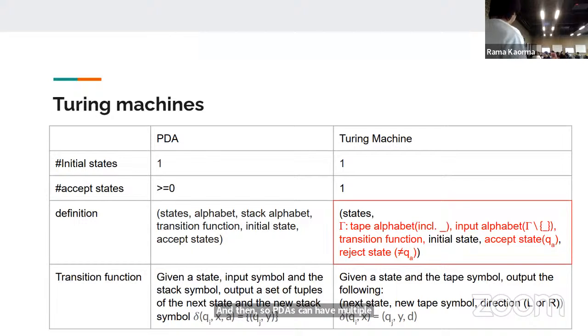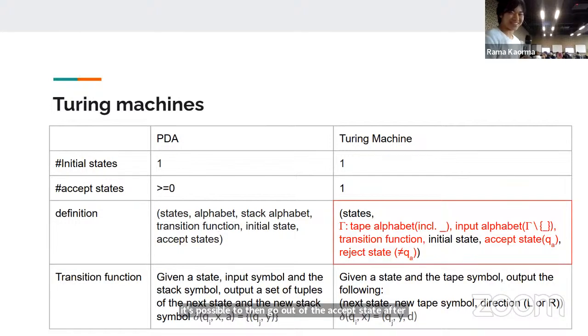This is an important distinction, because the nature of the accept states in the two automata is not exactly the same. In a Turing machine, once you go into the accept state, you're finished, you halt, and you accept. But in PDAs, for you to accept, you have to be in the accept state and you have to finish with the input. It's possible to then go out of the accept state after another input, let's say.